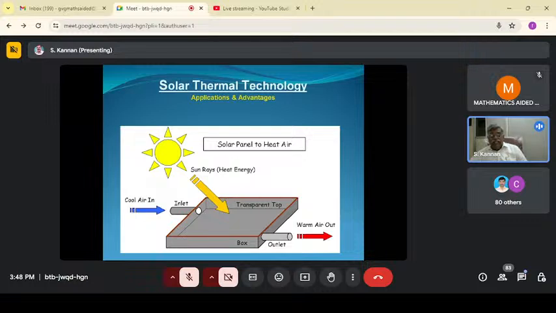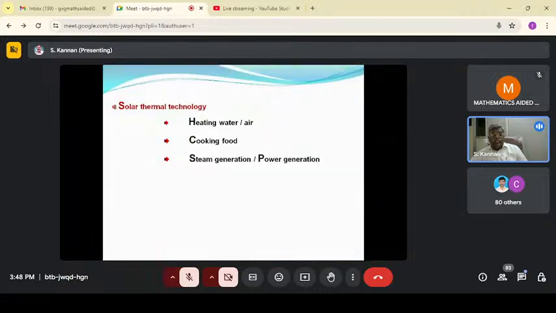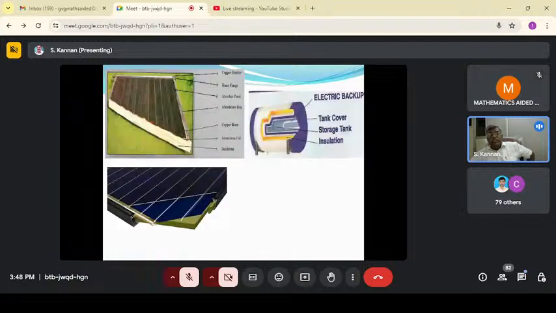Though it is a very old technology, it is the need of the hour. In hilly regions and estates in the inner core of the hilly areas or high ranges where there is no electricity, they can heat air, cook food, and generate steam for electricity using this technology. The heating is just like a geyser, where we get hot water for bathing or various other uses.